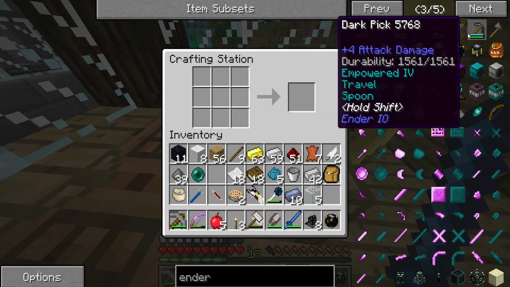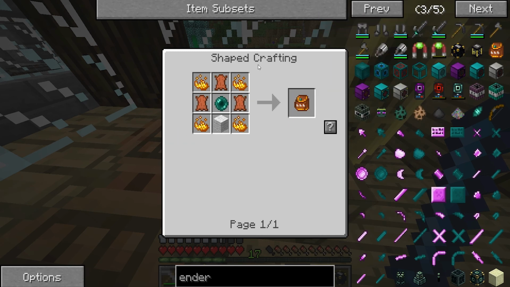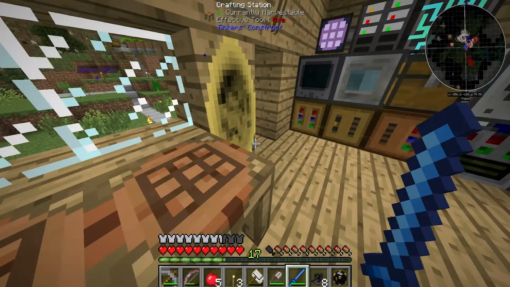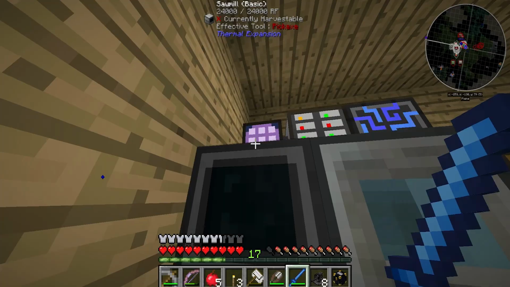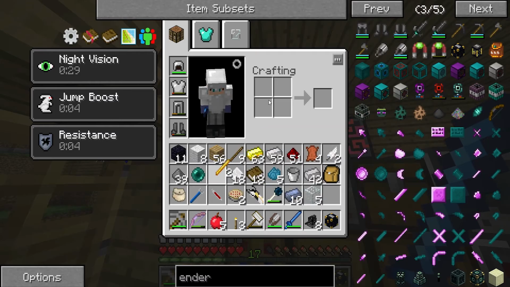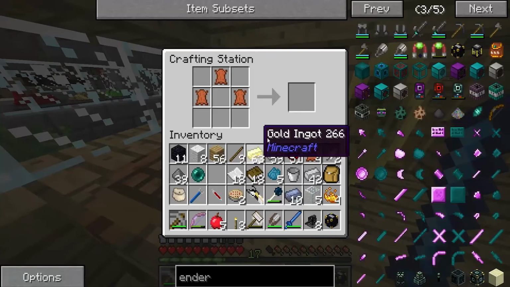There we go, ender storage chest, and let's get an ender pouch so we can access this as well while we're on the run. I'm not saying we're actually gonna be on the run from, like, you know, the law or something. Well, maybe. I mean, you've seen some of the stuff we do in the lab here. I don't think any of that's legal, to be honest.